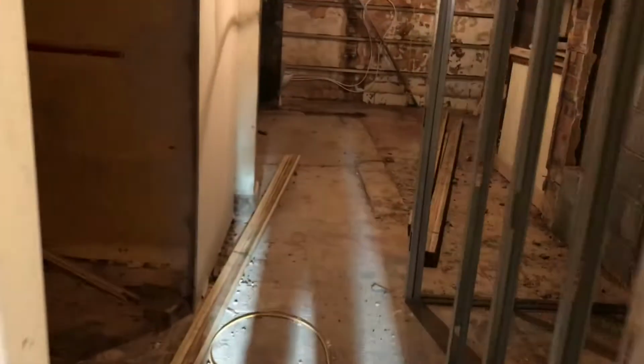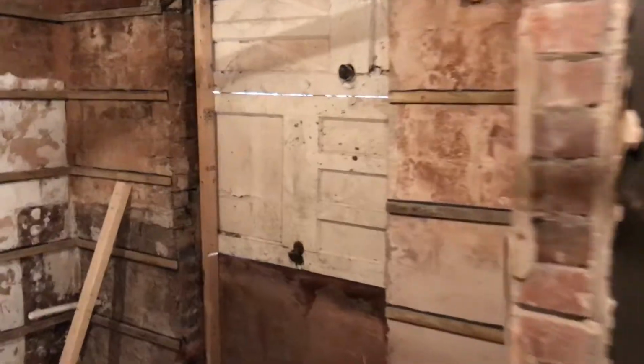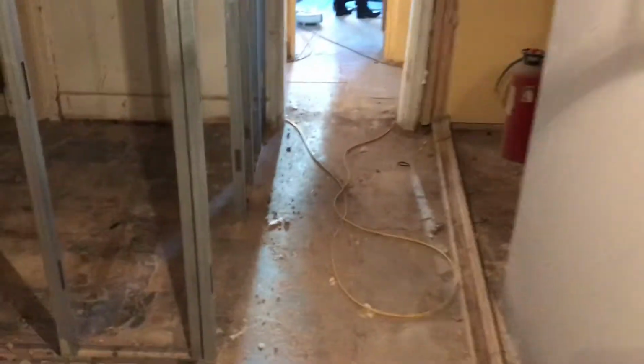Cool. This is the next flat as we come in. Again, it's quite big. Obviously we need to put windows in still. That was the old door into the backyard. It's got a little bit of a communal backyard as well. There was a staircase there going upstairs which was blocked off. And then that'll be the ensuite. Oh, it's really dark. Anyway, it's quite a big ensuite. And then this will be one of the bedrooms, so this will be a proper 1-bed flat.